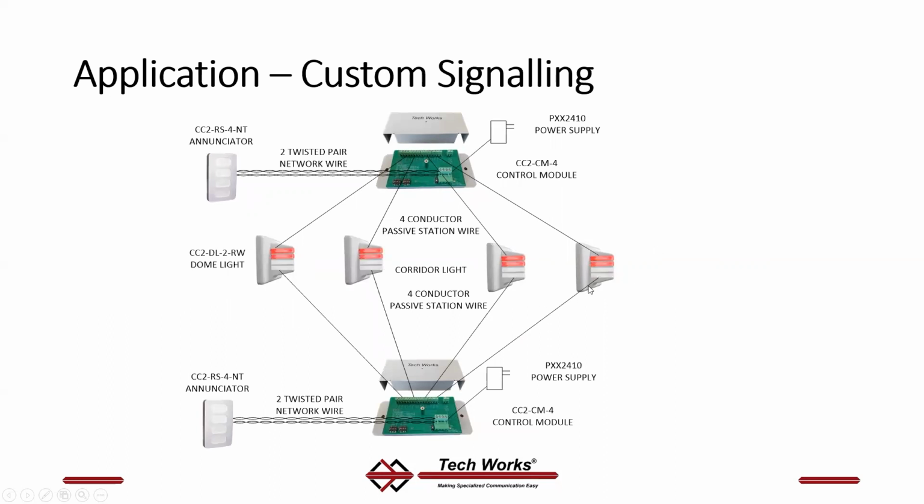Here's another configuration you might see. If you've got a 2-color passive dome light, you might have one control module turning on the red light and another control module turning on the white light. 4 conductors out to that station to run the white light, 4 conductors from here to run the red light. Why 4 conductors? Because this light, although it's passive, has to have all 4 conductors hooked up.